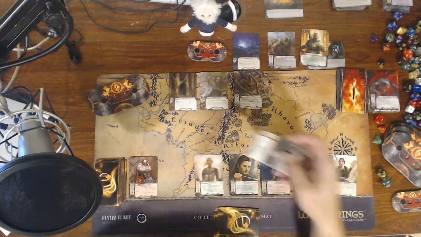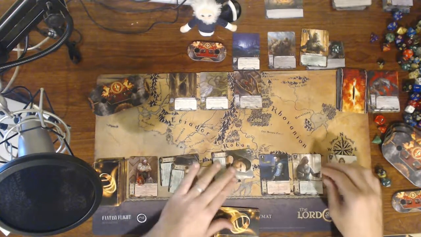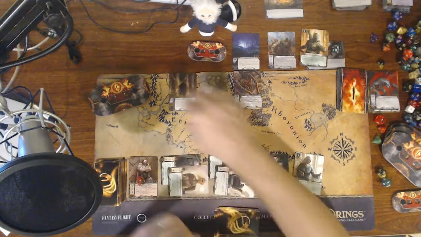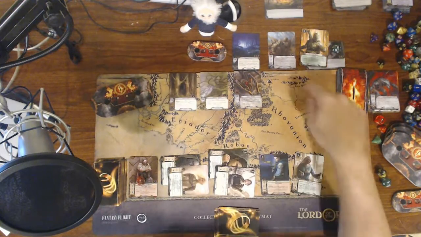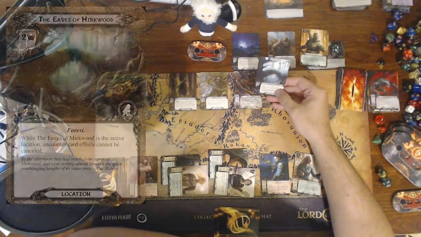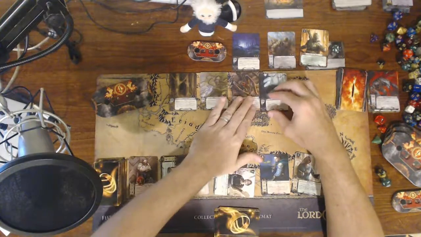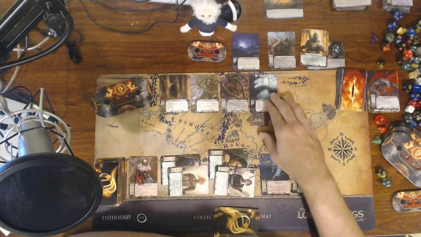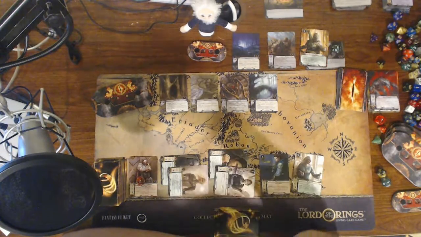Okay. Well, I'm going to quest. So that's 2, 5, 7, 8. So I'm going to quest for 8. And right now there's 6 out there. Oh, I forgot to travel last turn. I'm an idiot. Okay, well, whatever. It says the Eyes of Mirkwood. It says while the Eyes of Mirkwood is the active location, encounter cards cannot be canceled. Okay. So this goes up to 3. So I actually failed to quest because I forgot to travel.